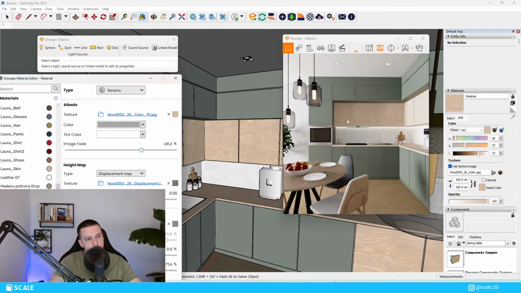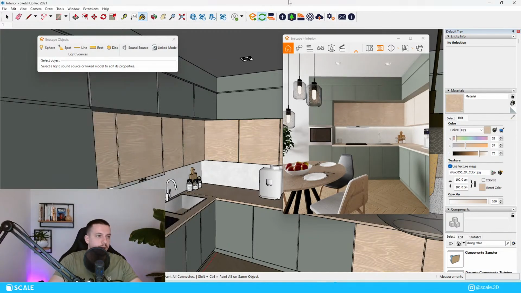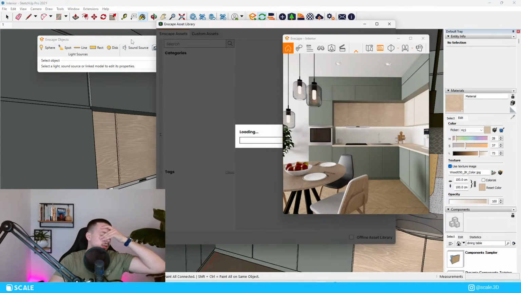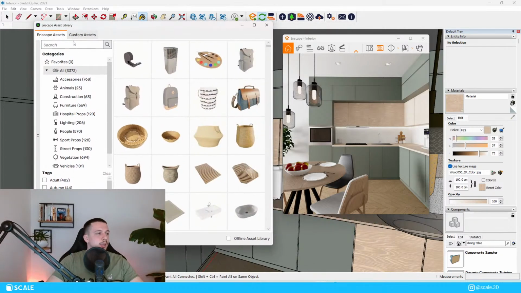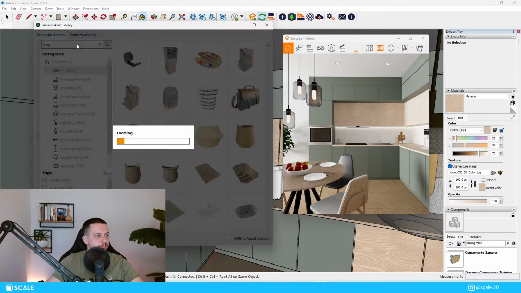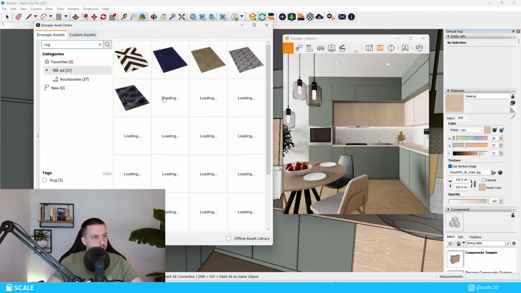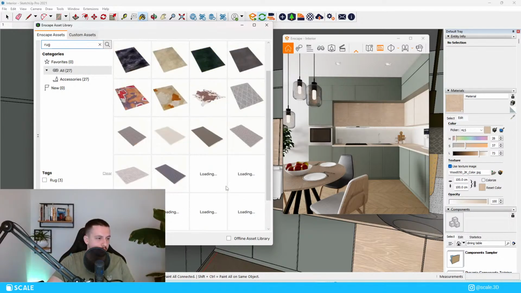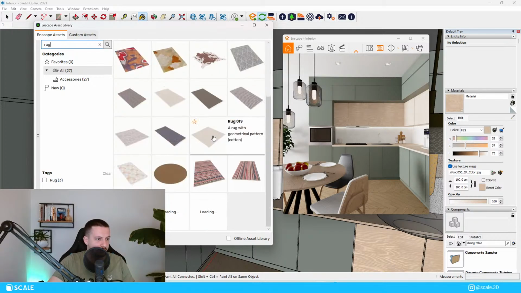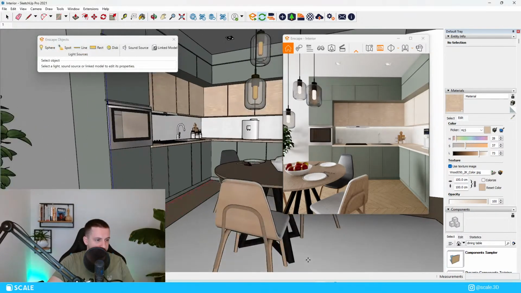Something like this looks better a little bit. So let me just try turning it back up. Something like this looks much better on those cabinets. And now what I will do is go to the Enscape asset library once again, which I really don't want to do because it's just taking so much time to load. And I would search for rug. And I will just choose one that has neutral colors, so nothing too crazy. I haven't tried this one yet. I think this is a new asset that they put in.